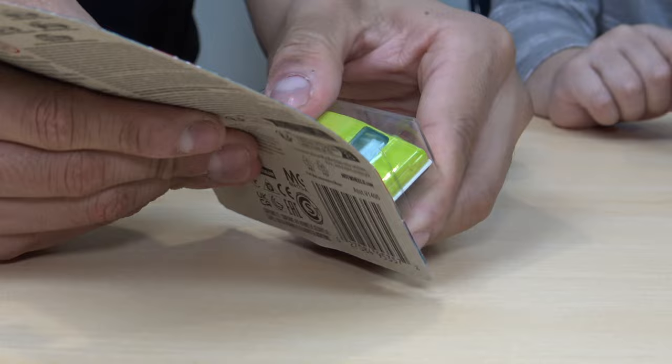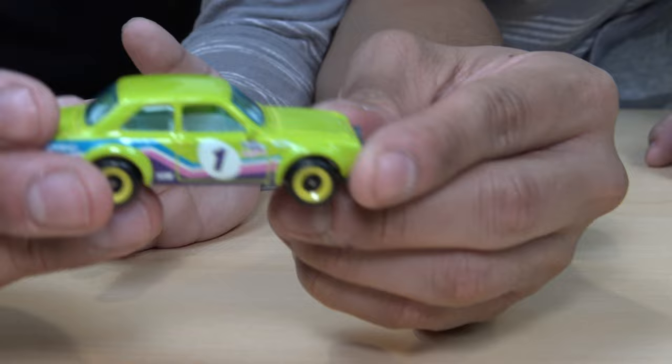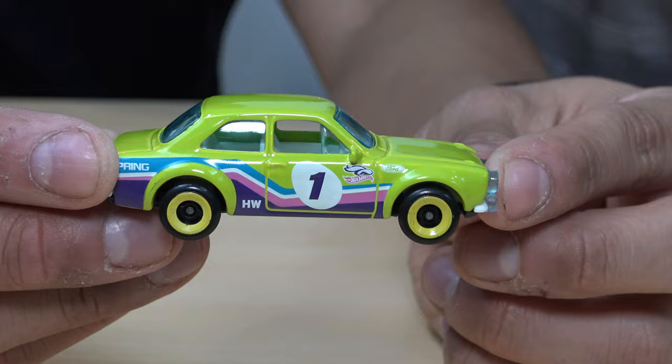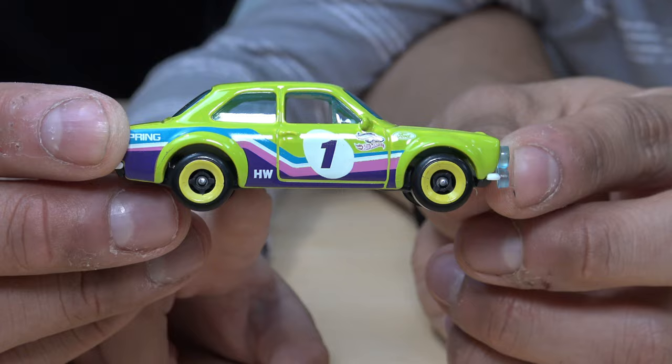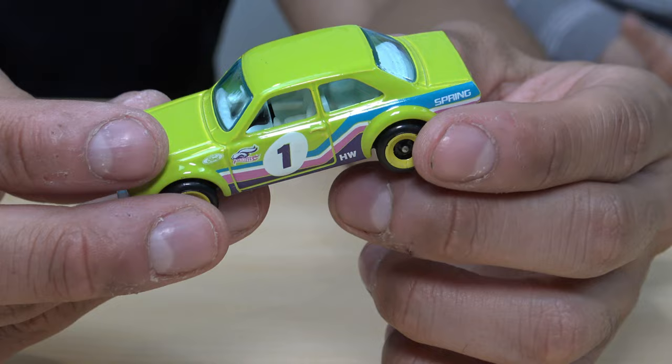Lemon lime, and blueberry and dragon fruit and grape. Look at that. Nice lemon green, you said? Yeah, and blueberry and dragon fruit and grape. I like that. You said blueberry blue and dragon fruit pink? And then grape. And then yellow, lemon, and then... He just came up with these colors, guys. I like the blueberry lemon. I mean, what is it? Blueberry blue? Yeah. And the dragon fruit is pink.